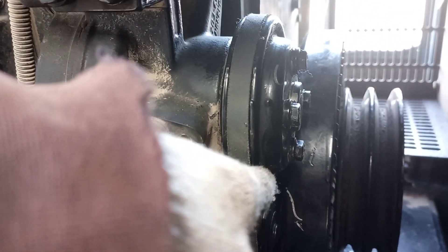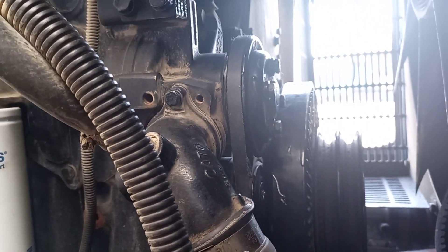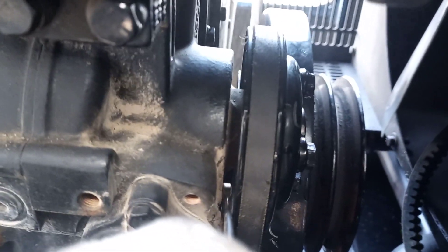The only good way is to open these 4 bolts. 4 bolts open, remove 2 bolts, loosen — then you can do it. The only way, guys: open these 2 bolts, remove them, then this one has only 2 bolts remaining so you can open it. There is another way to remove the nut inside, but at this time there is no more space — it's coming there but you cannot open, cannot touch.